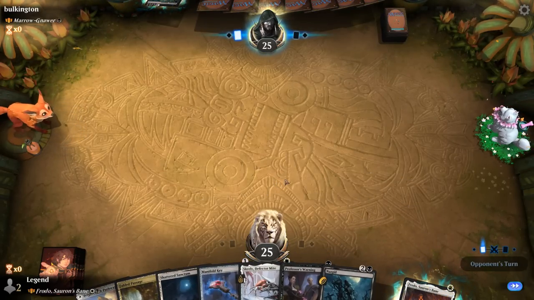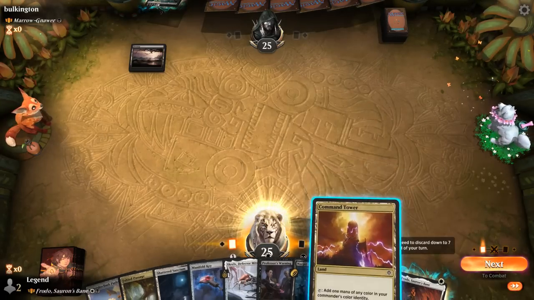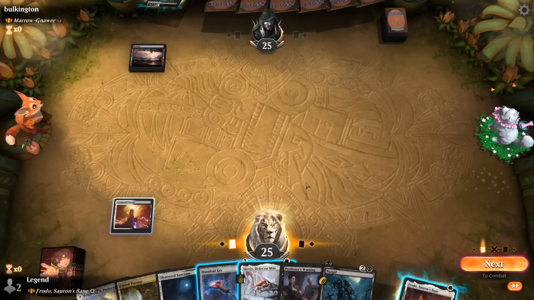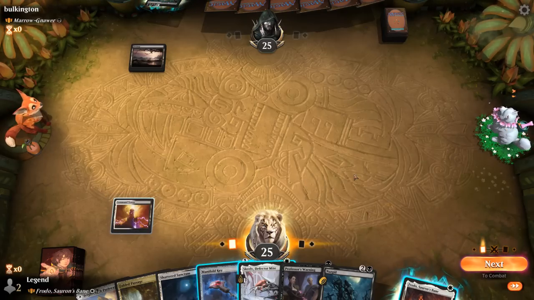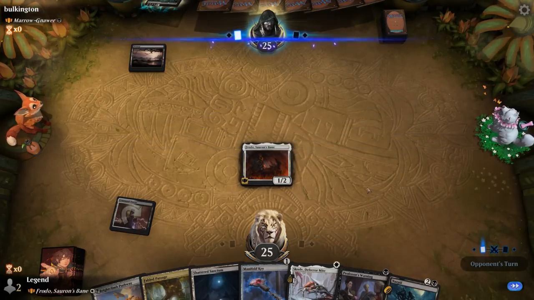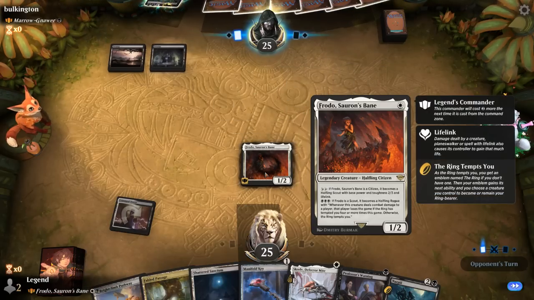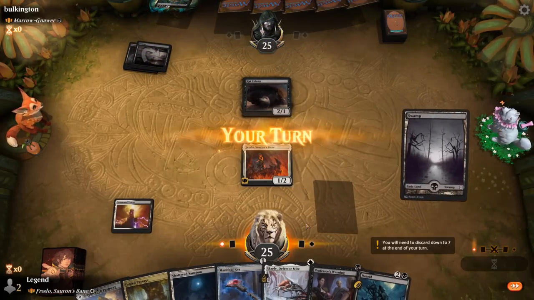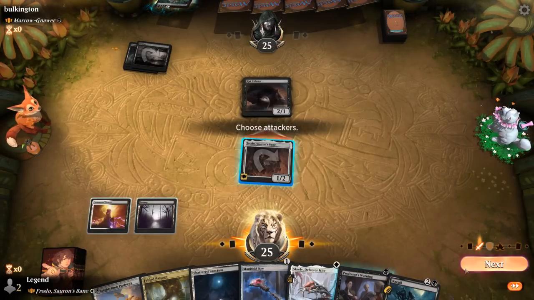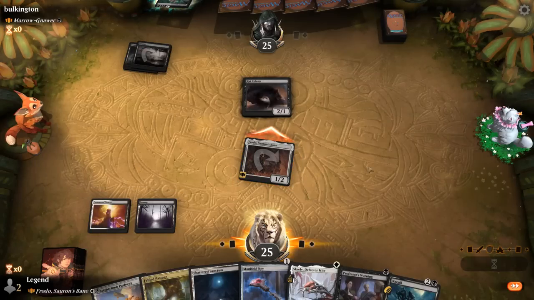And then turn one, could play Skrelv first and then play Frodo. Command Tower helps. Yeah, just to be safe, playing Skrelv first might be better. Although, maybe I just want to play Frodo and be able to level it up right away. So we can attack past the 2-1 rat colony. And then we'll be playing Pathway on black to have the triple black a little bit sooner. So we can level up Frodo at instant speed. Don't think our opponent's blocking anyways. So let's level up Frodo.